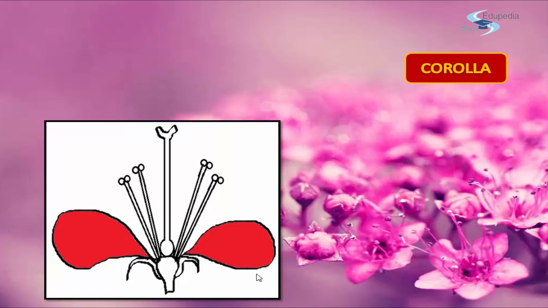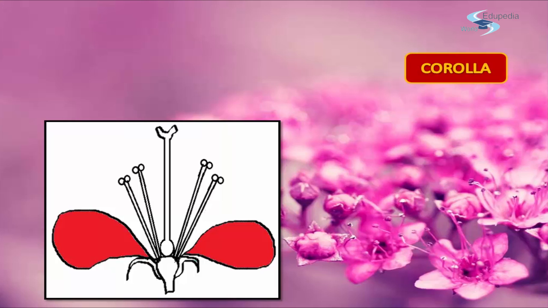In addition to the corolla, most flowers have three other circles of structures that make up a complete flower. And what are those? On the outside of the corolla, most flowers have sepals. As you can see, these are sepals. They are green and leaf-like in nature, and they enclose the petals before the flower opens. The first circle of structure on the inside of the corolla is made up of the male reproductive organs of the flower, including many stamens.